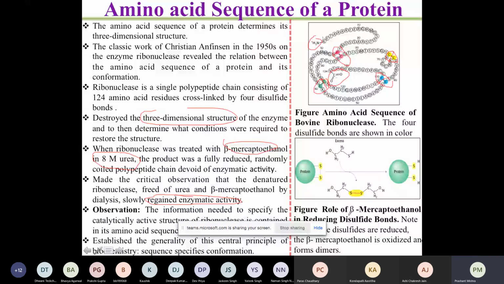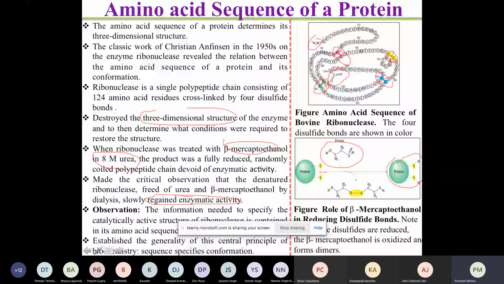So on the right hand side, you see what is happening. He has used beta-mercaptoethanol. He broke the SS bond and denatured the protein, and what he got is a protein that does not have a tertiary structure, and that is why it did not have functionality. So he reduced the disulfide bond. To reduce a disulfide bond, the SS bond will be broken into SH and SH. Since they are not linked, the force holding the protein's tertiary structure will not be there, and that's why they will achieve a different kind of conformation.